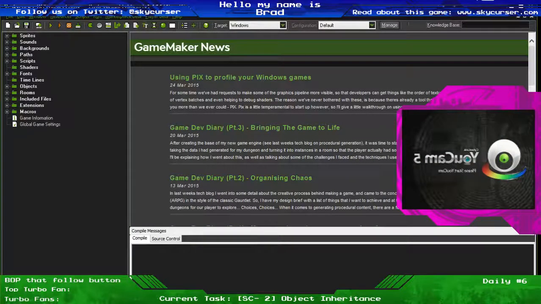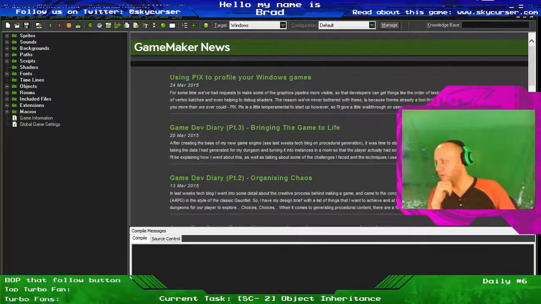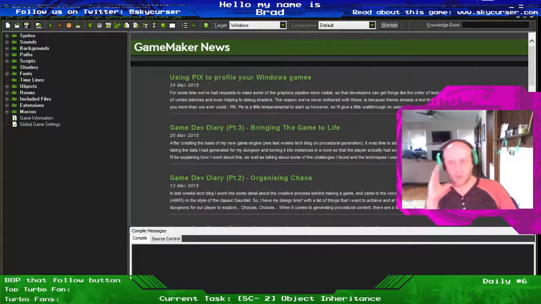So I've also found that just a quick restart of GameMaker allows it to not get into a weird state where it doesn't know where certain things are, especially if you've merged in changes from a different branch. It's extremely helpful to restart GameMaker and pick up where you left off.